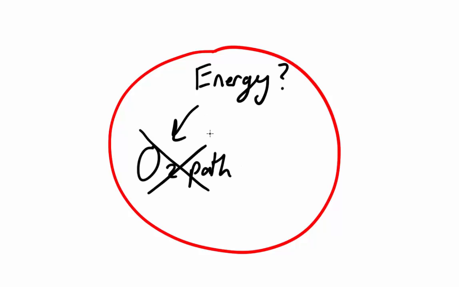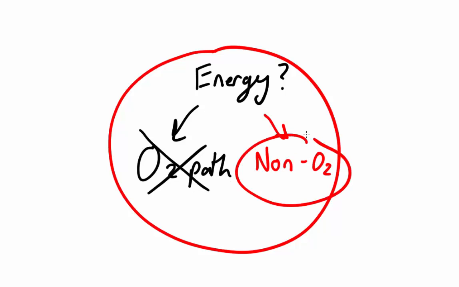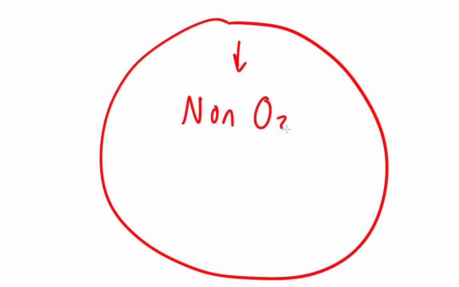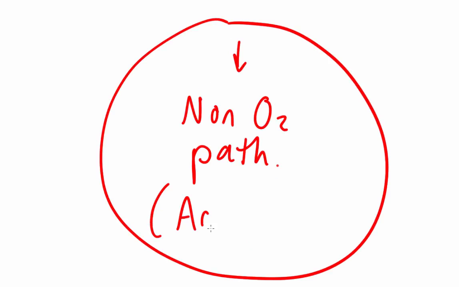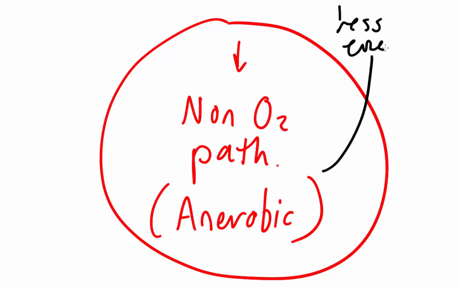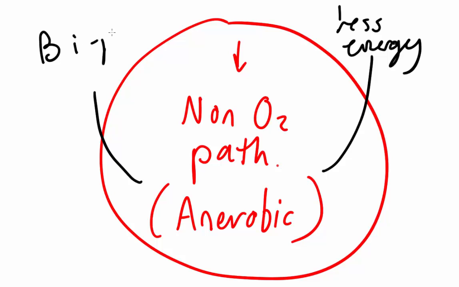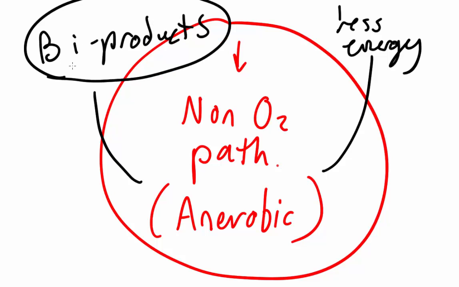Due to the lack of available oxygen within the small tumor space, cells are forced to provide themselves with energy through other means. The O2 pathway is not available, but the anaerobic non-O2 pathway is. This is the pathway that tumor cells often utilize. The non-O2 pathway, otherwise known as anaerobic, does not rely on oxygen in order to produce cellular energy. The consequence is that there is less energy and dangerous byproducts.